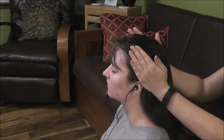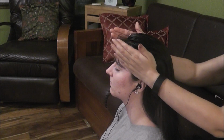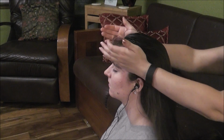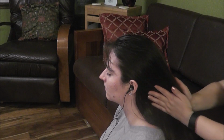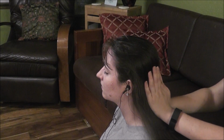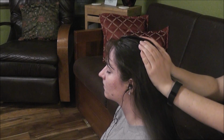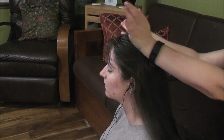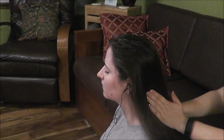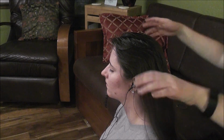Smoothing it back with just my hands over the hair. Let my hands just glide all the way down to the tip. Grasping the hair and taking it away out from the back, the neck, and the scalp. Smoothing it down. Just playing with it and watching it fall.